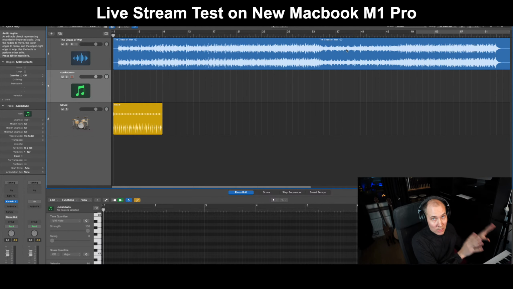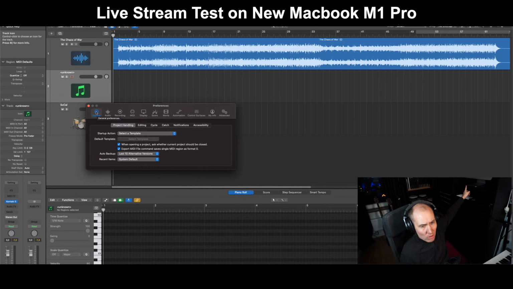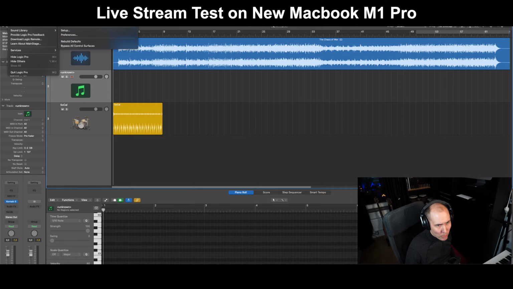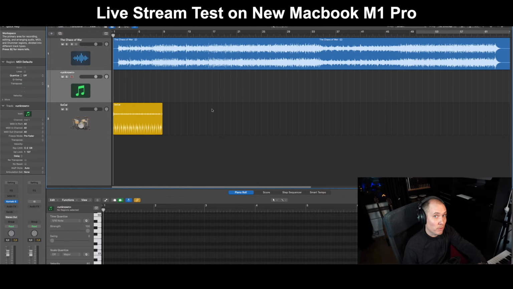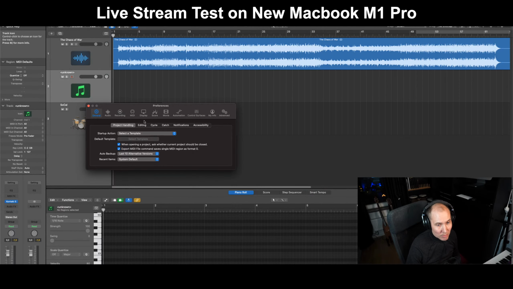Just my preferences. And regarding preferences, for those of you who use Logic, how do I get my Logic general preferences, unless I've missed something really simple? I want to import my general preferences, not the project preferences, the general preferences that I set up on my iMac, Logic there, to here, to my new computer. That should be on either this startup action default template.